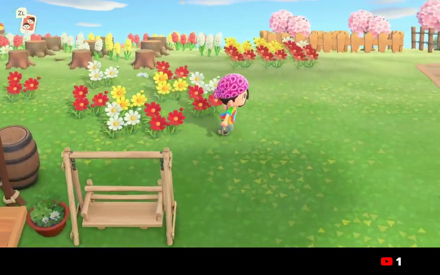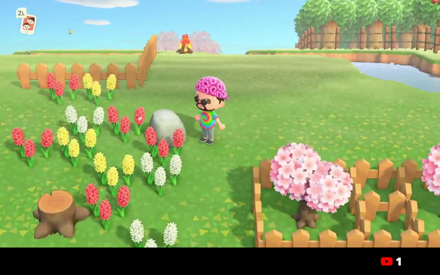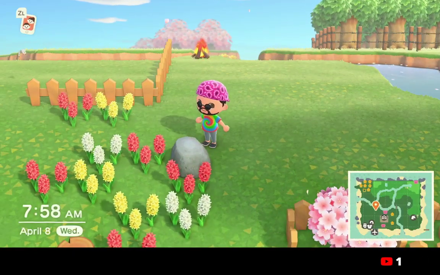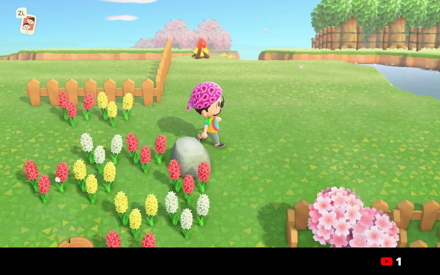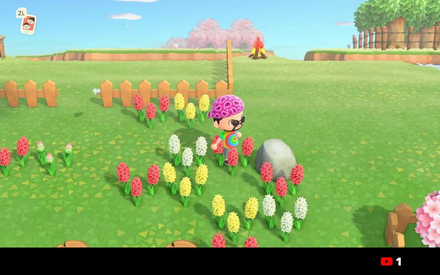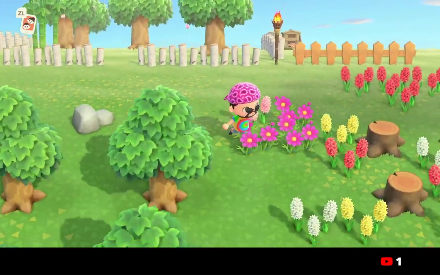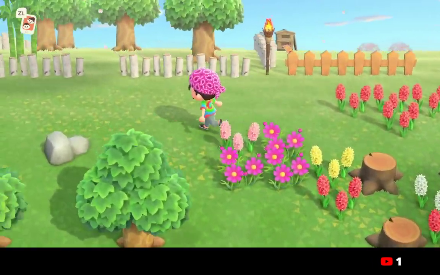And this rock wasn't here last night. Before 5 o'clock, this rock, as nice as it is to have, this rock here was actually a red hyacinth. So it looks like the rocks can replace flowers. I am a little concerned about my little pink flowers here, though.